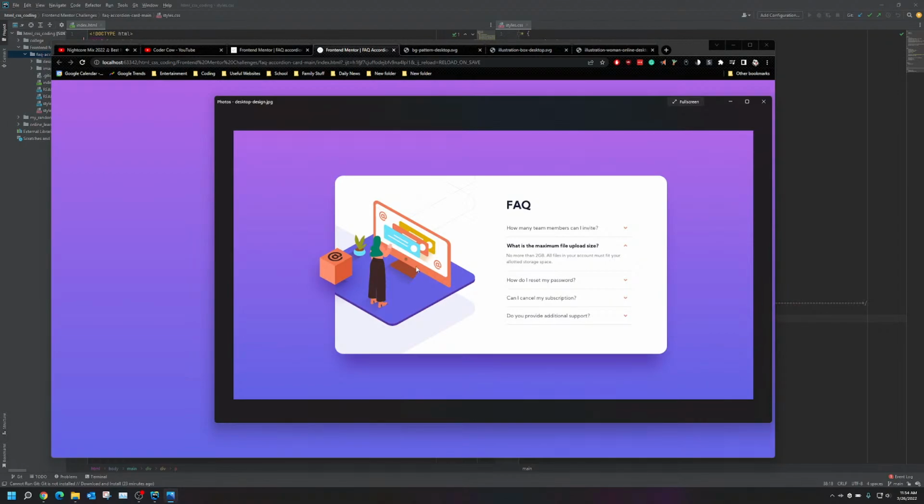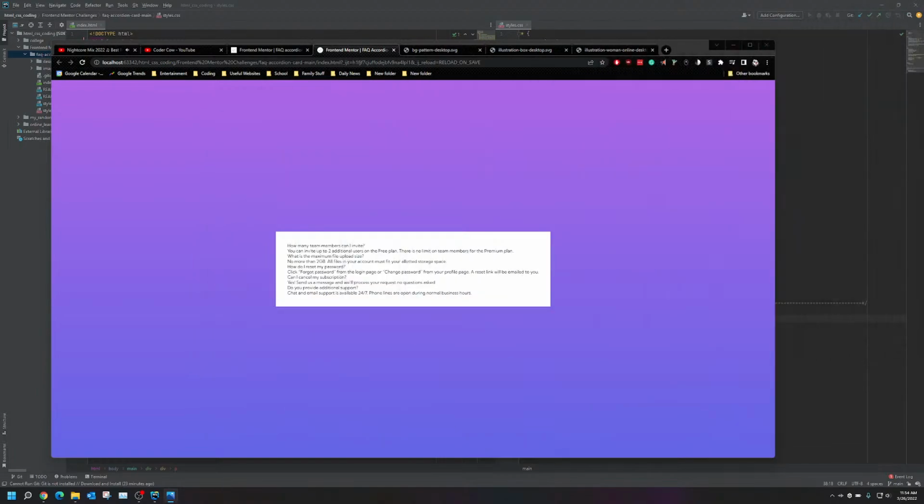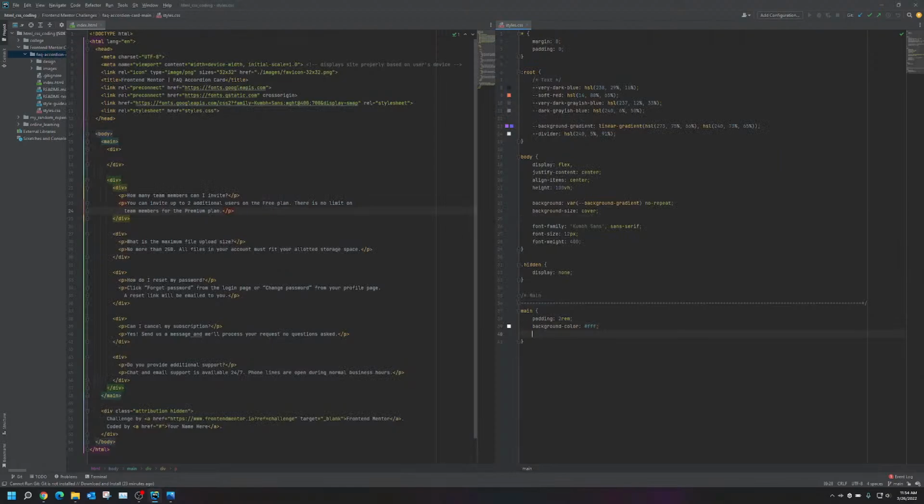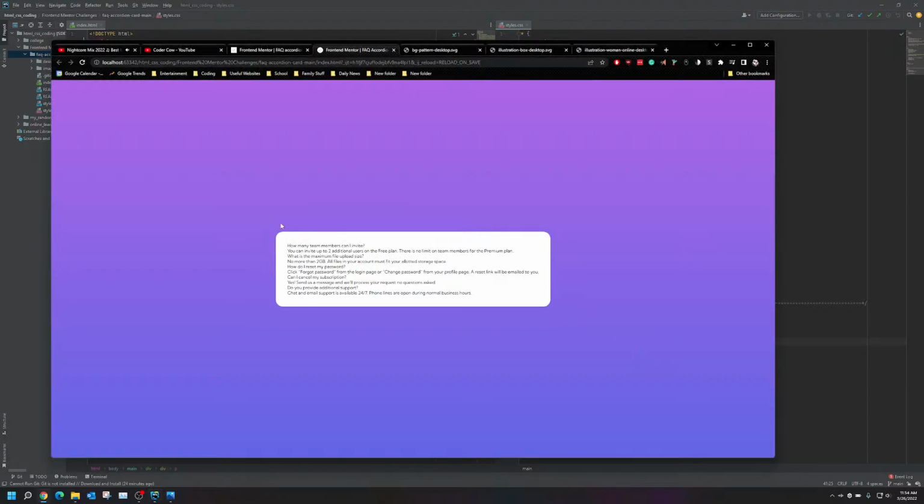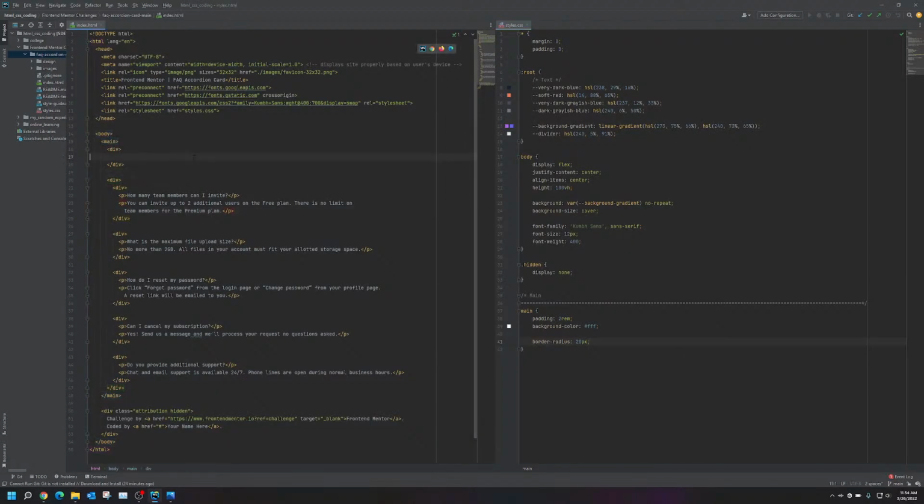Oh, unless this one has absolute positioning as well. Because that is a lot of empty space here. That's gonna be something. Let's do border radius. If I can spell that correctly. No, that looks like 20. Alright, so that looks about right.